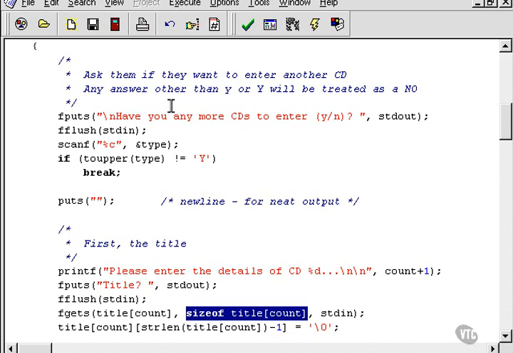You haven't seen sizeof yet. We'll actually have a look at sizeof in more detail in the next chapter. Sizeof just simply tells you how big, in bytes, the thing to its immediate right is. So the thing to its immediate right is that. That is an array. So this tells you how big that array is in bytes, which is exactly what we want.